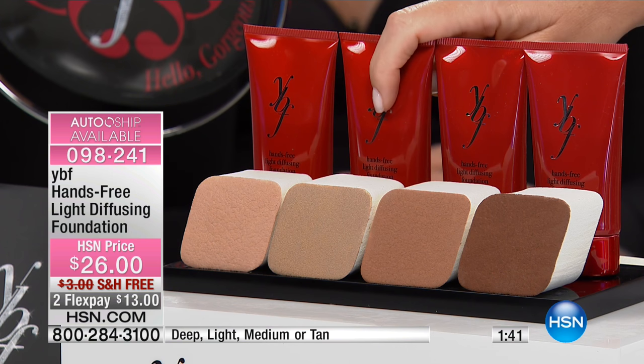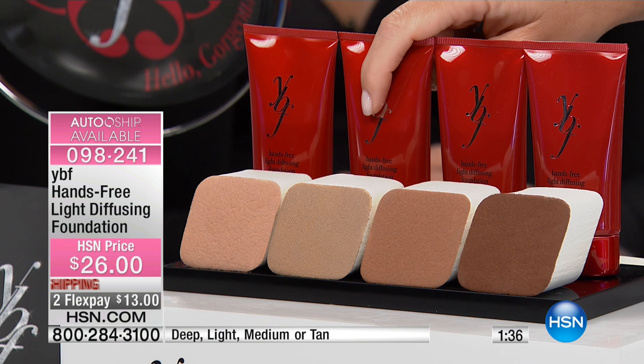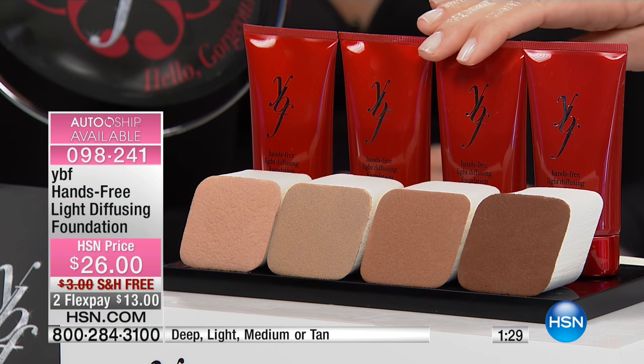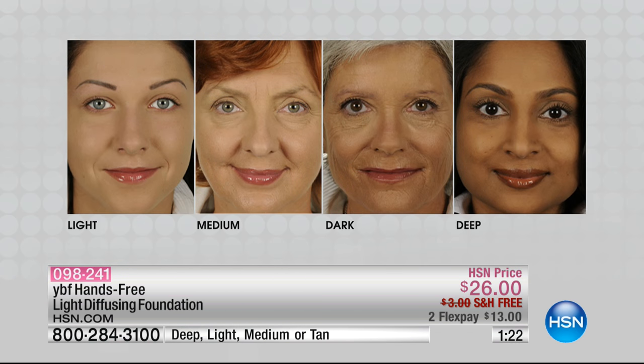That's what we love about a great foundation. This has been on the brand 19 years, and we've never changed the shades, never changed the formula — we only took the parabens out about 10 years ago. Light and medium are what most of us will be. Look at the undertone — no red, no orange. And we also have tan and deep for those color options. If you want tan, you need to be ordering now.